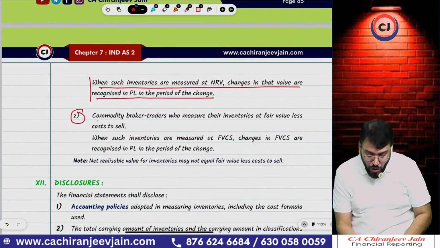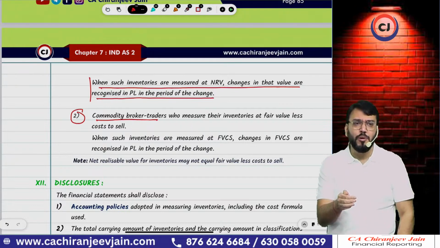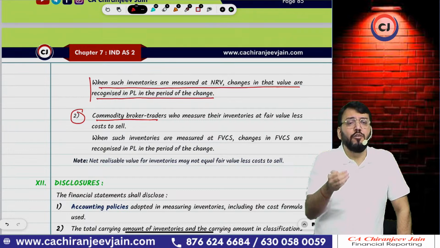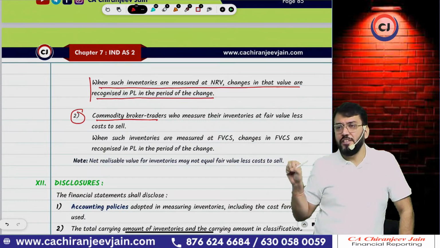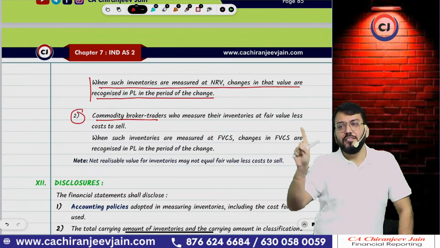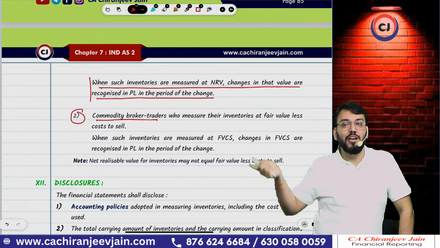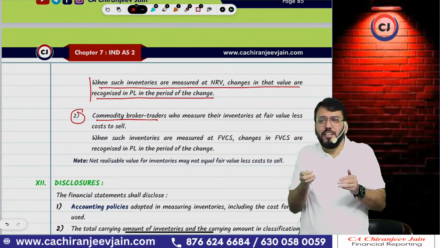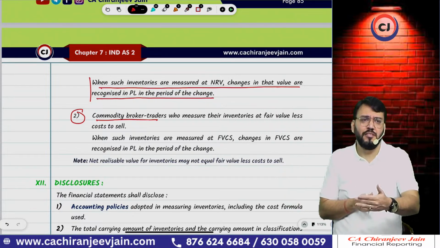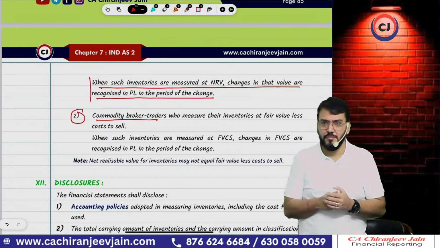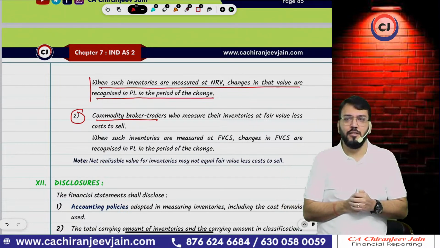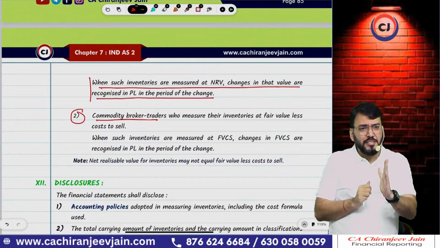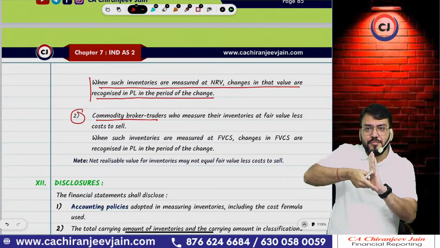Second point, any commodity broker trader. What do you mean by commodity broker trader? Means any broker who does not have their own warehouse. They will purchase and then supply, and they will ask the supplier to transfer the product directly to the customer. They do not normally have their own warehouse. Dalal, middleman. Yes, this is a big business in India. Can I say these are commodity broker traders?